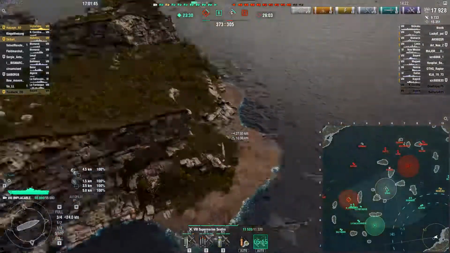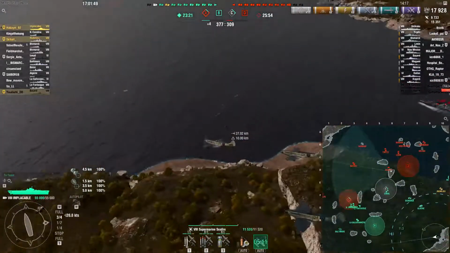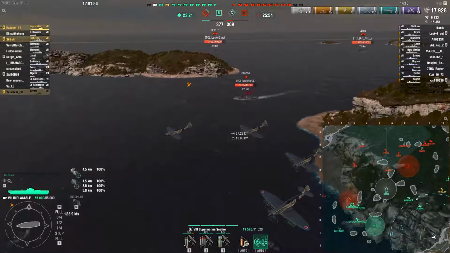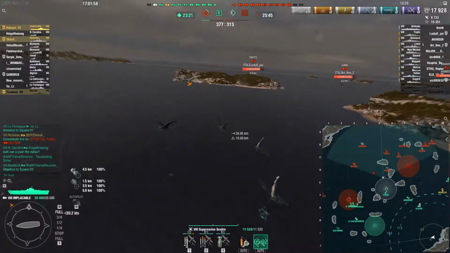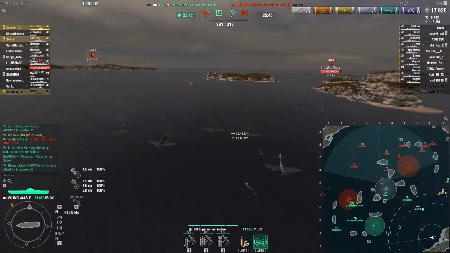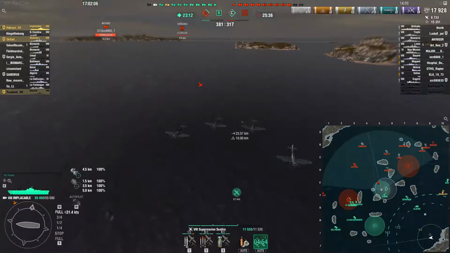Here I think I spent a little bit too much time trying to hassle this Kagero. That's the only, I guess, benefit for at least the Kagero: it has a very low air detectability. It's only 2.5. So by the time we actually detect it, it's going to be way too late for me to actually get my rocket planes down.